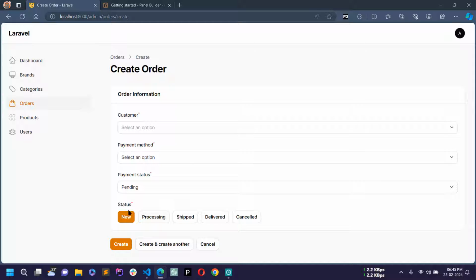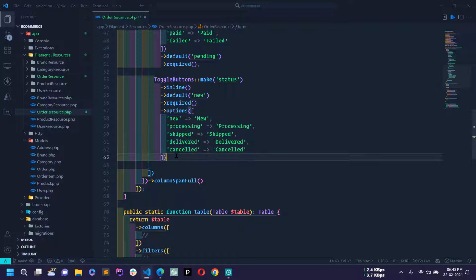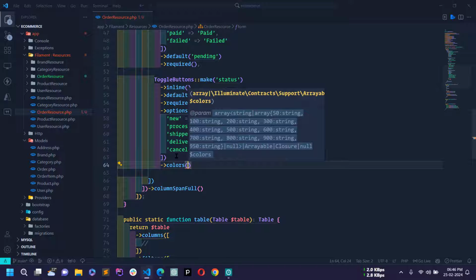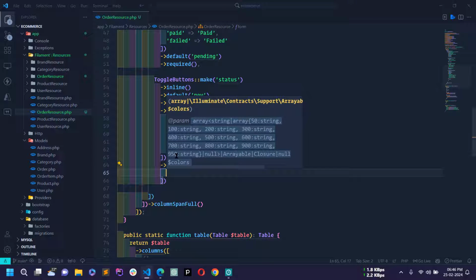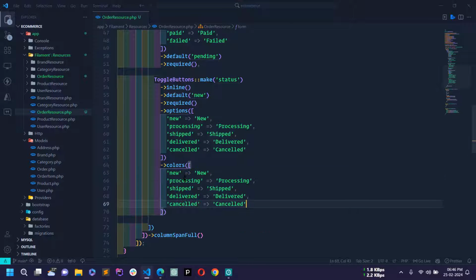I can also give icons to every button, or we can also change the color of the button when in selected state. So for this we have to use another method. So for colors I will use colors, and we have to use an array, and let's copy the same thing. So we have to use this value, and here we have to assign the color, okay.